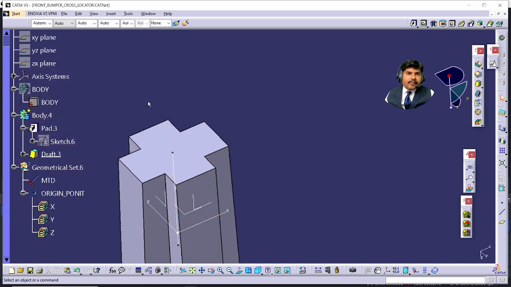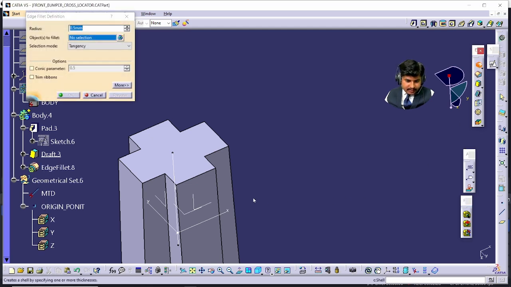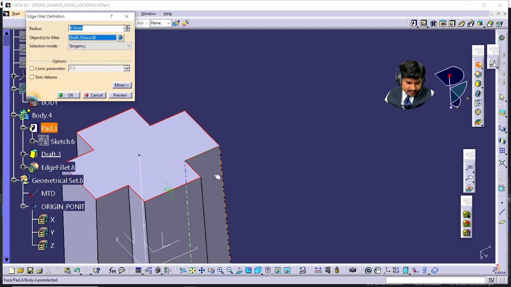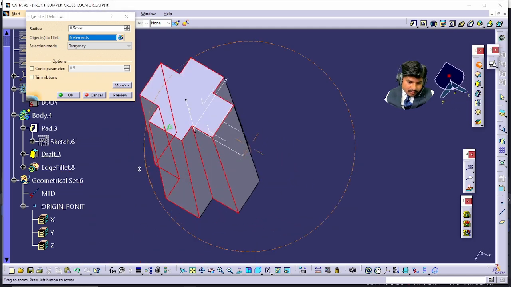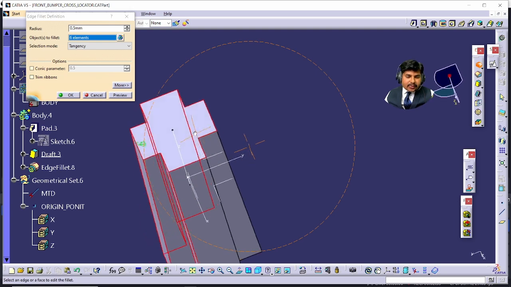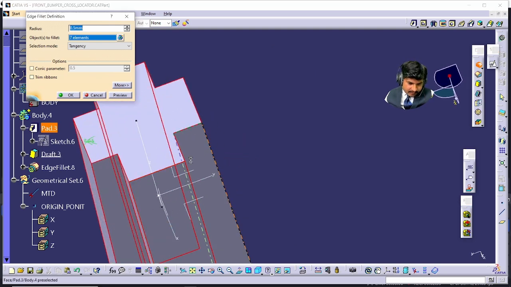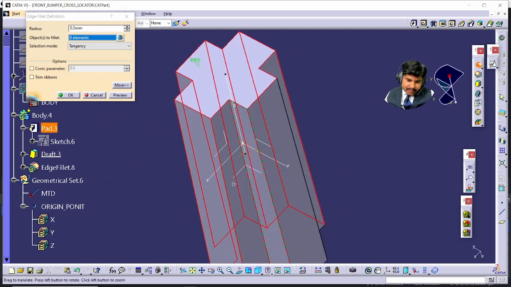Okay, then we need to apply the fillet. Go to fillet, select the top face and the side faces, because all fillets, vertical and horizontal, have the same fillet value.